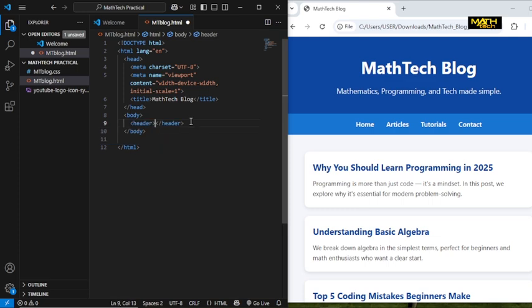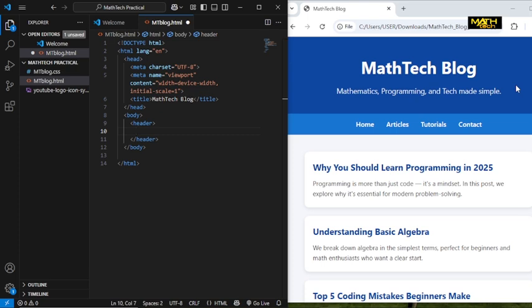You see that in the header, we are having the heading, which is a MathTech blog, and we are having a paragraph there. So we do the same thing, but since this is just like the major heading, which is a MathTech blog, we have to use the H1 tag.